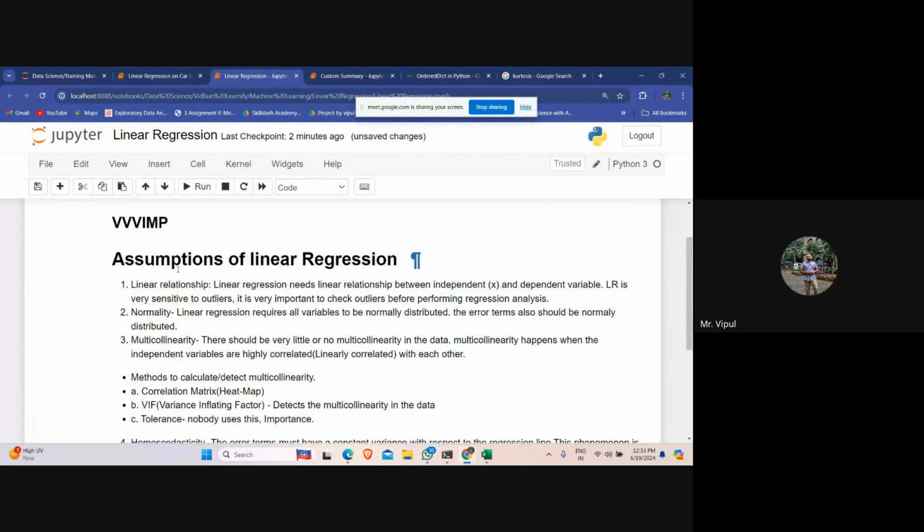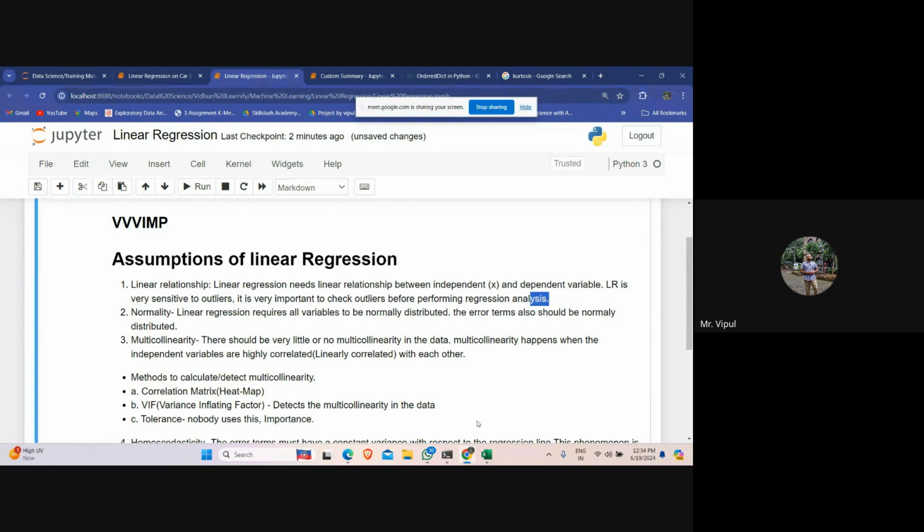These are the assumptions that we have for linear regression. So first assumption, what is first assumption? Linear regression needs linear relationship between independent and dependent variable. Linear regression is very sensitive to outliers. It is very important to check the outliers before performing regression analysis.